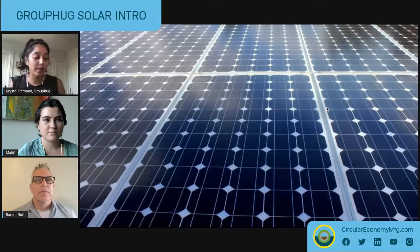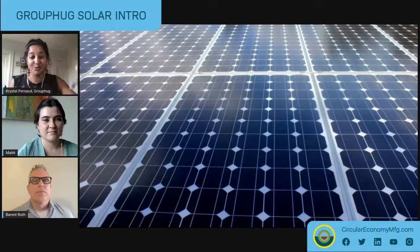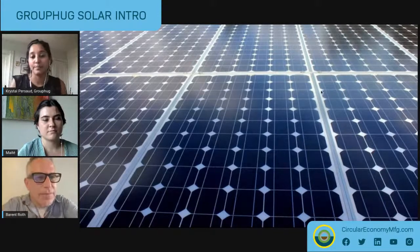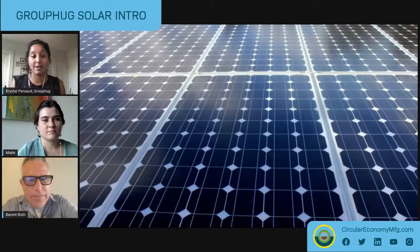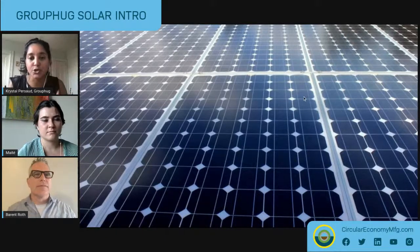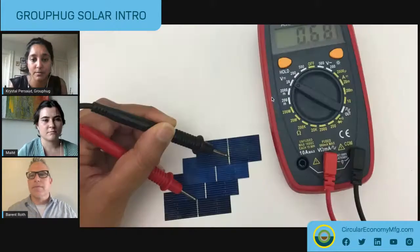It sounds almost too simple to be true, but you basically can add up as many solar cells as you need to get to the amount of power that your application needs. So for houses, you can easily add another solar panel if you needed to. It's very modular. That was something I really appreciated about solar design. So I'll show you guys a specific example too.